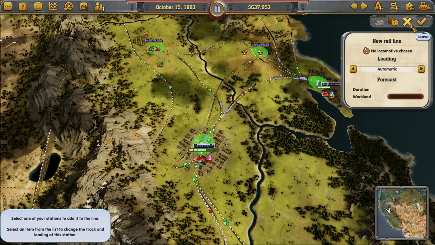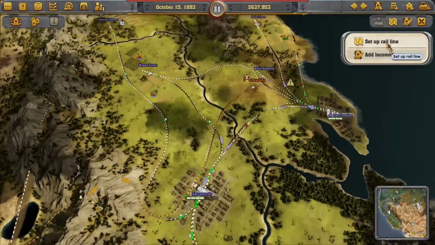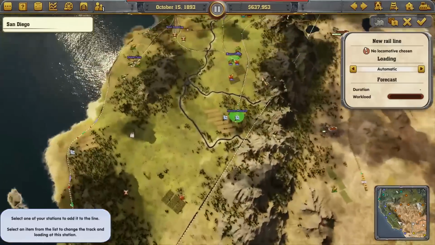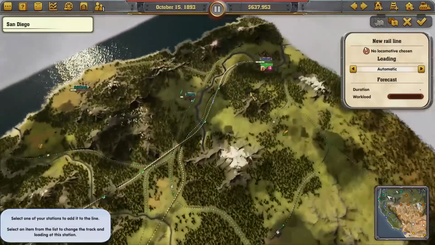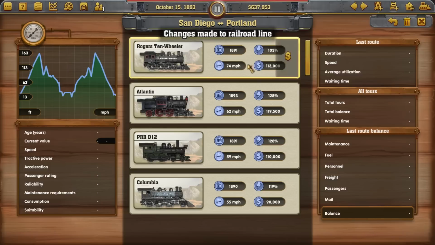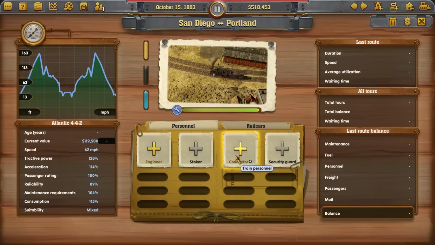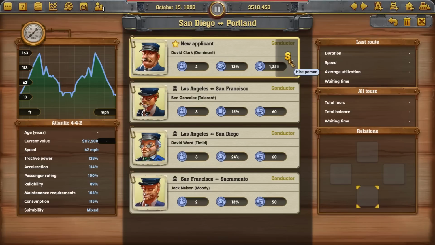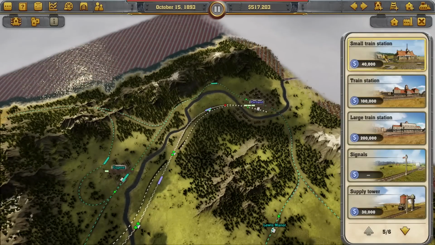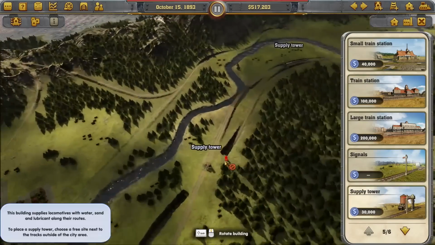Obviously, we're going to need a locomotive who isn't afraid of some pretty crazy inclines. But I feel like we built it, so we may as well use it. So we're going to go with the Atlantic over here. Done. And we may as well give it this conductor. Sure. And it is going to need some supply along the way.